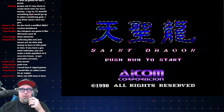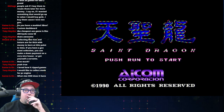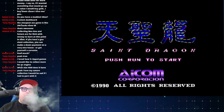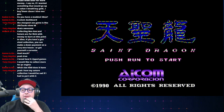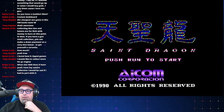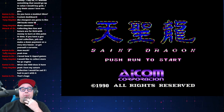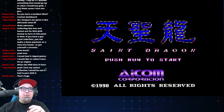Game On, it's 2 terabytes. Like I said, I don't use it. I got rid of my Saturn collection when I got the Rhea, but then I never successfully set up the Rhea with everything that I want. I'm working on it though. I had to get better ripped games.